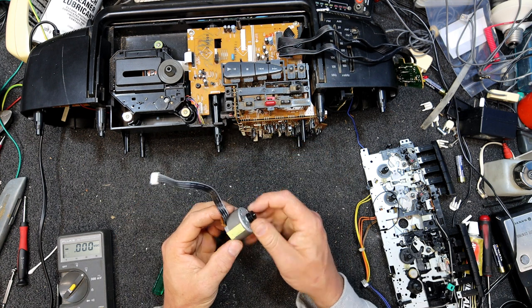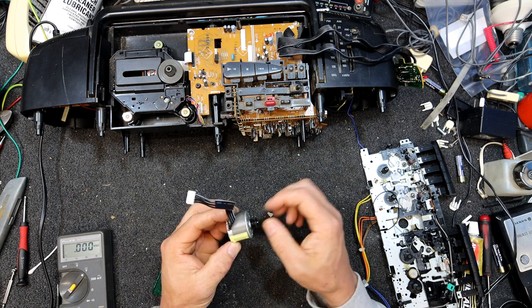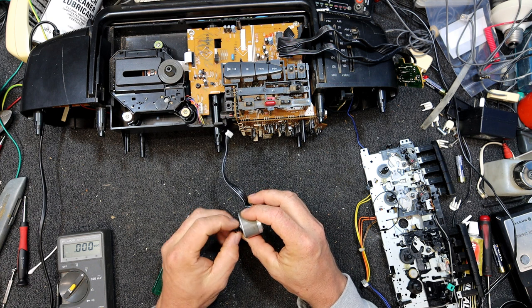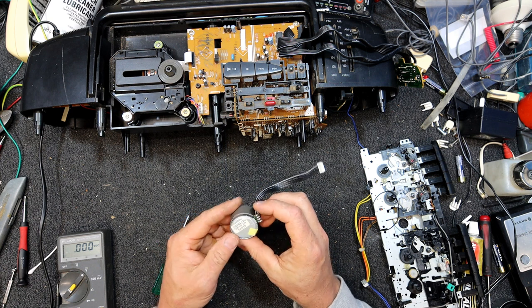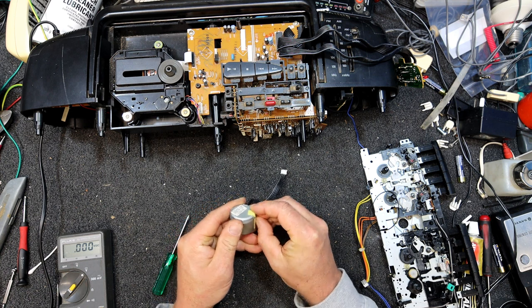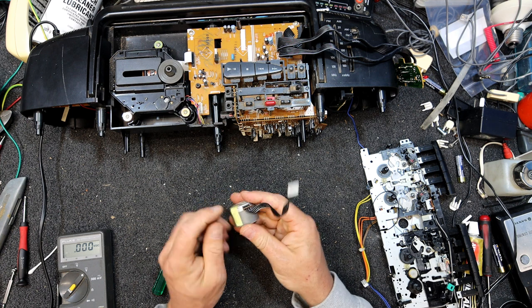And let's get this motor out and have a look. Yeah, I must say it doesn't really spin very well. Could it just need a lube? Well, I guess we could actually try repairing it for the hell of it. Might as well have a look inside this thing.